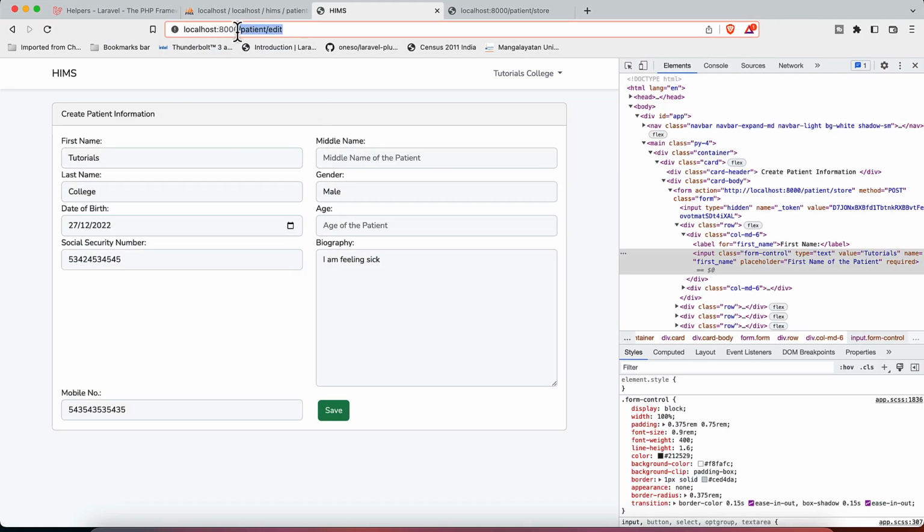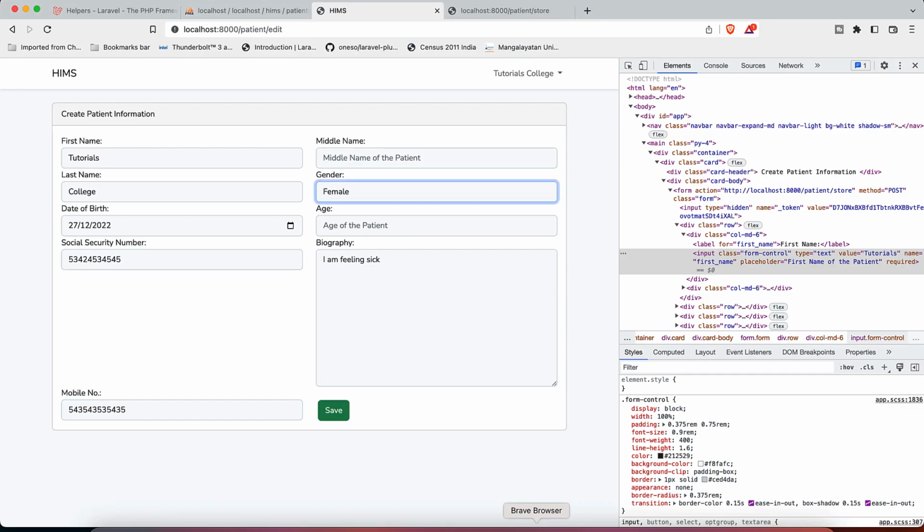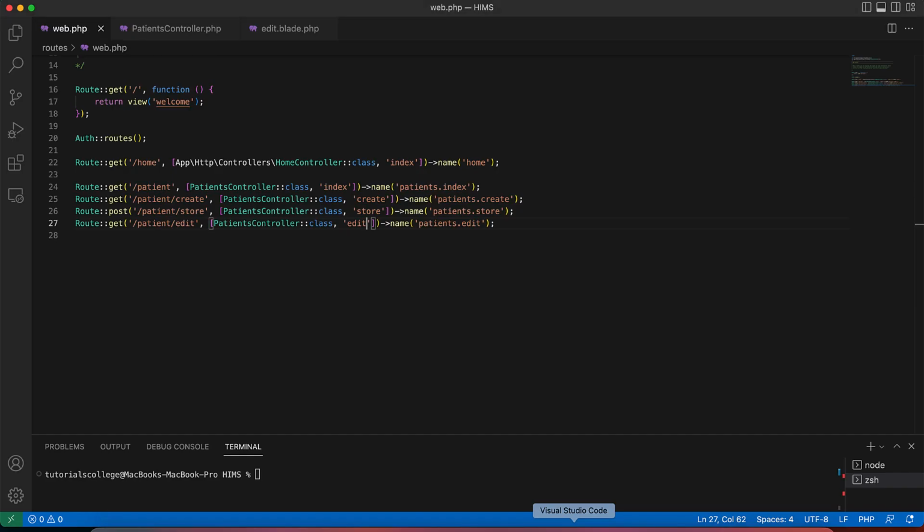Since we are accessing the edit part of the patient module, as we can see, the information we have already stored is pre-filled. So let's update this, but since we haven't made the update method, it will not be able to do that. Now since we are able to successfully present and access the edit form, we are good to go.